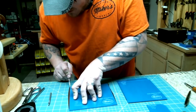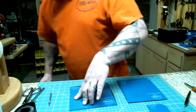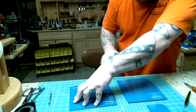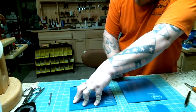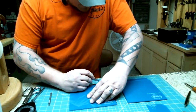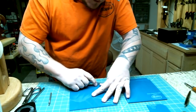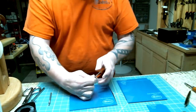When I made the acrylic templates, to make sure they were right, I went ahead and made a wallet out of them. And it took me 35 minutes to make the entire wallet, start to finish. And that's pretty quick for a wallet that was handmade with the interior. Granted, it wasn't tooled or anything like that, but it's a high quality wallet. I sold it for $150. I mean, not bad for 30-something minutes worth of work.